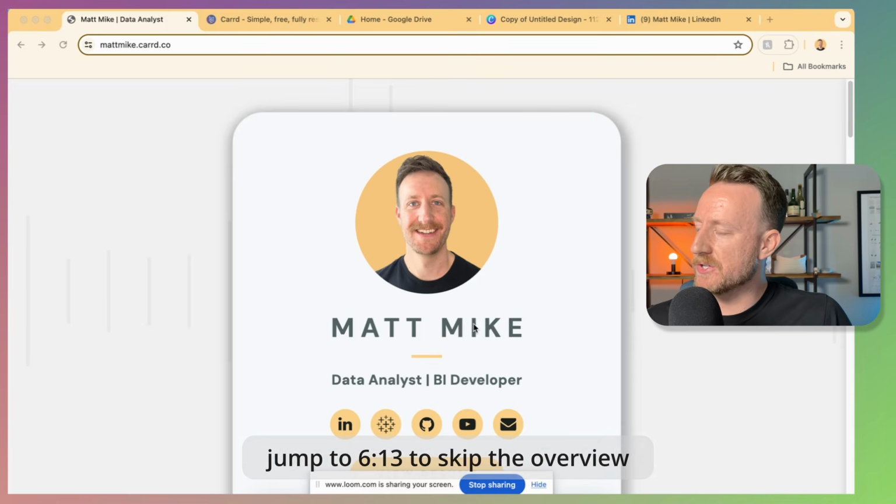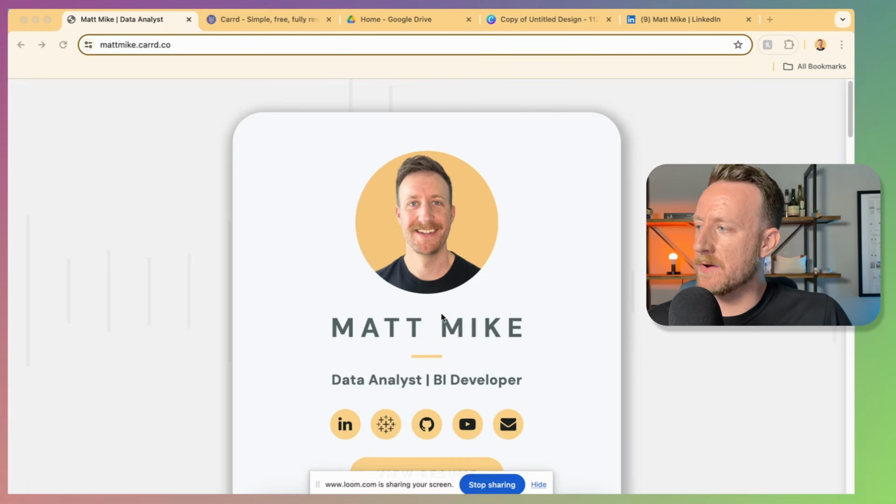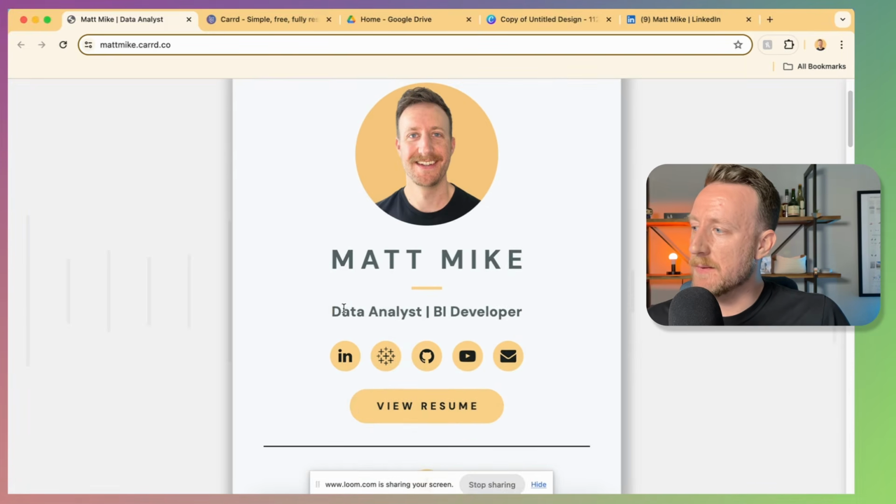Just our info section. Here at the top, I have my photo, my name, the position that I'm going for, or rather my specialty. So notice I put BI developer. I think it's helpful when you differentiate yourself a bit by stating what your specialty is, whether that's a Python developer or a BI developer like I put here.